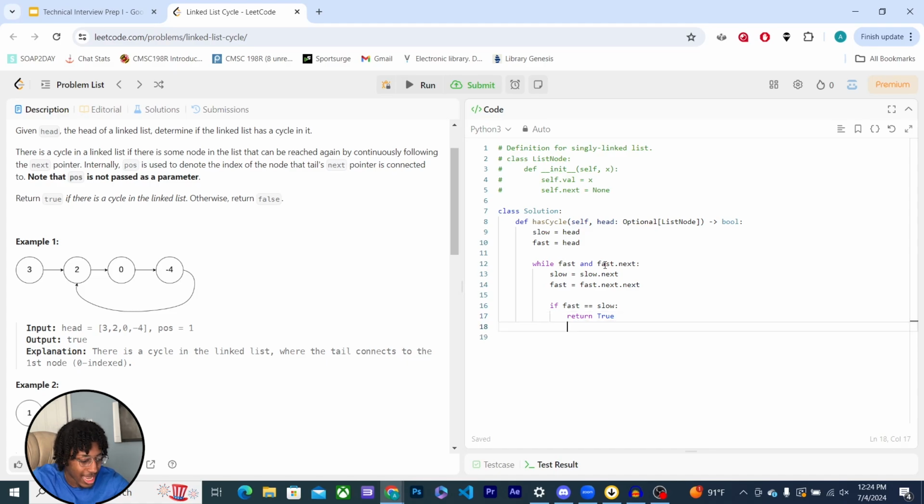Now, lastly, if the fast pointer or the fast.next pointer is ever null or none, we're going to exit out of this while loop. This means that we do not have a cycle, so the linked list ends and we can just return false.